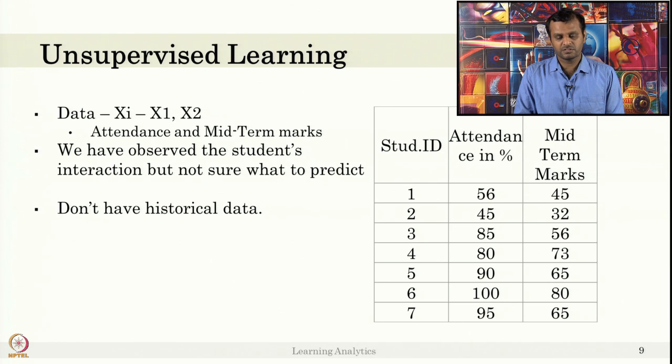In the previous slide, we saw that students' attendance, midterm marks, and exam scores were available. But that data was available from your previous year's teaching record, where some students had already taken the exam. You want to predict the student's performance in the current batch. You don't have any historical data of the score or something. In that case also, you can use the unsupervised learning approach. So in the unsupervised learning approach, we have x1, x2, there's no y. We don't know what we are predicting, but we have collected a lot of data, engagement, everything. We want to see if any pattern evolves from the data or any clustering happens from the data.